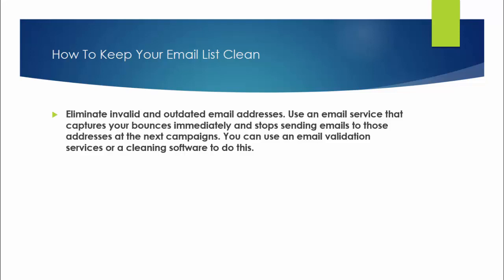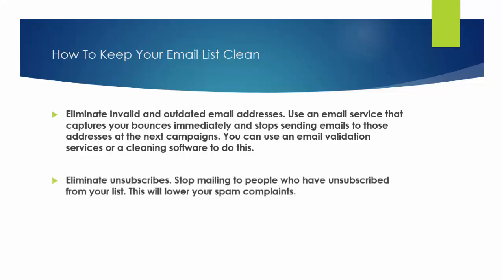Use an email service that captures your bounces immediately and stop sending emails to those addresses in the next campaigns. You can use an email validation service or cleaning software to do this. There are plenty of them out there if you look on Google. Eliminate unsubscribes. Stop mailing to people who have unsubscribed from your list. They don't want to get your emails. This will lower your spam complaints. This will lower your unsubscribe rate in time, and it will leave your list only with people interested in your promotions.